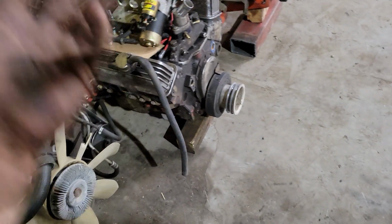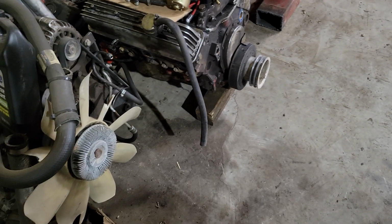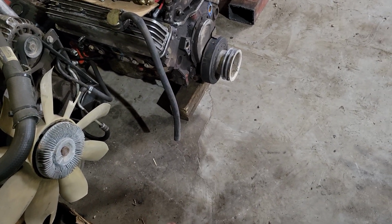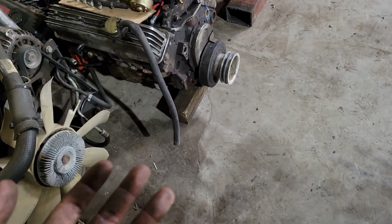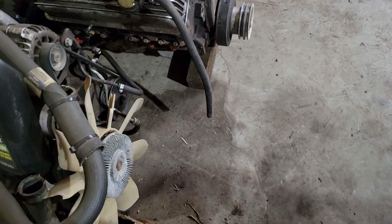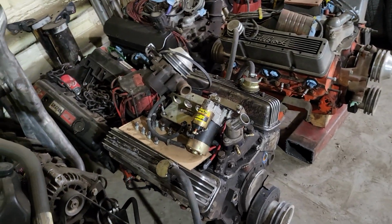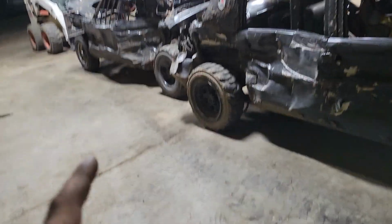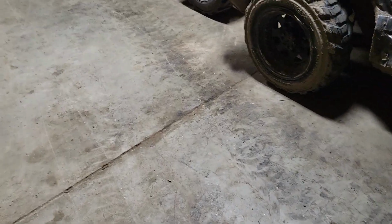And the threads are messed up in the head, which, I suppose you could helicoil, or maybe they just need cleaned up a little bit. I'm not sure. But they still threaded. They were just pretty tight for spark plugs anyways. But yeah, so I pulled this out, and I pulled the engine out of that one, which is my stroker. The stroker that was in the Dodge Derby truck.